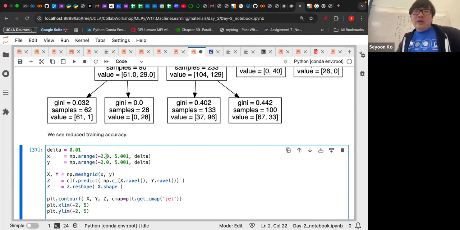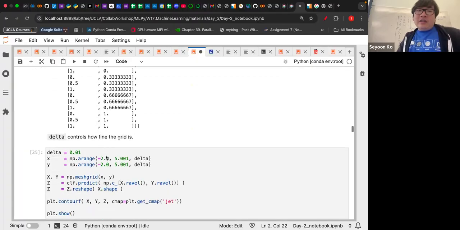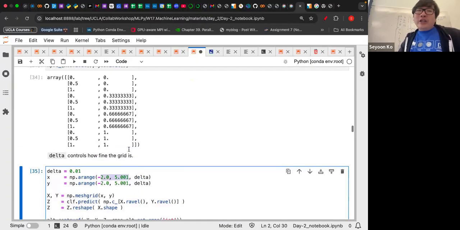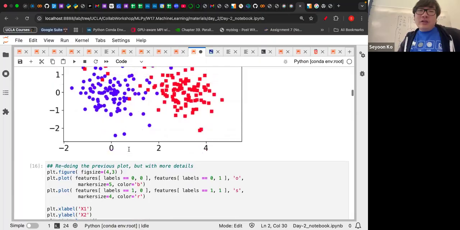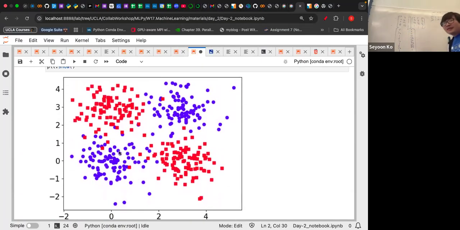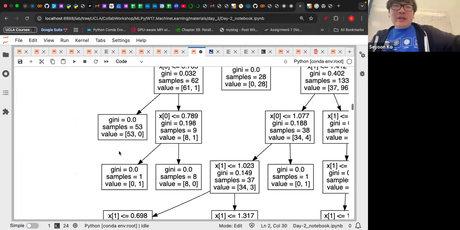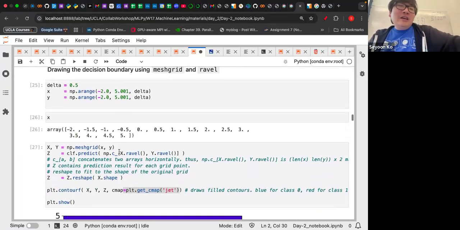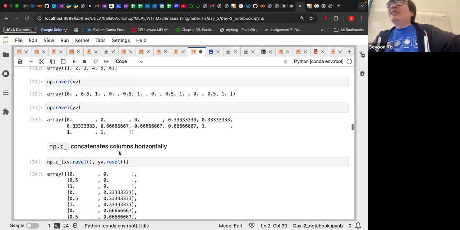Oh, this is just a human chosen range based on the location of the data points. Yeah, that is arbitrary, not done by machine.